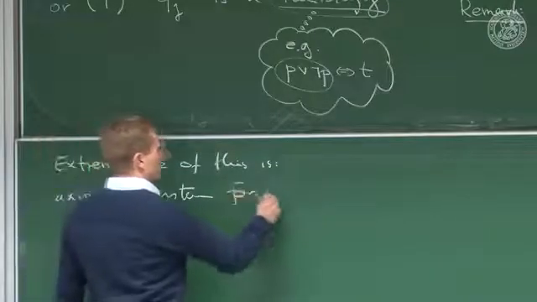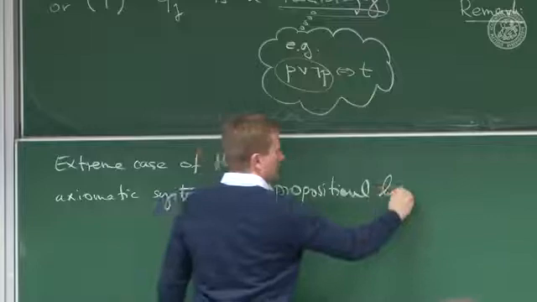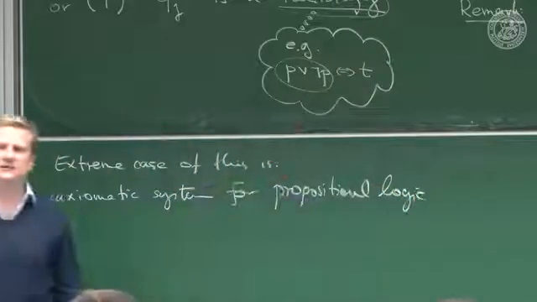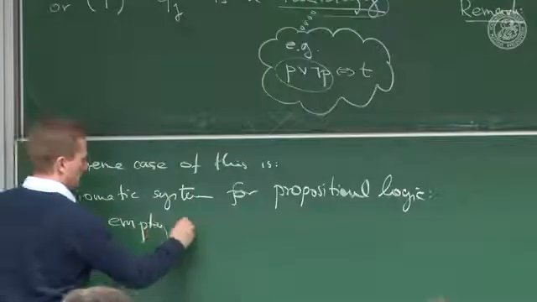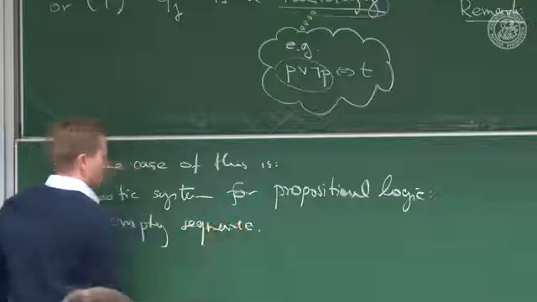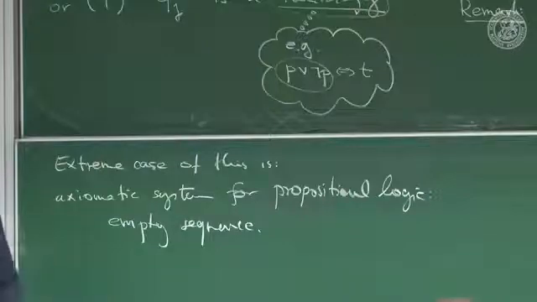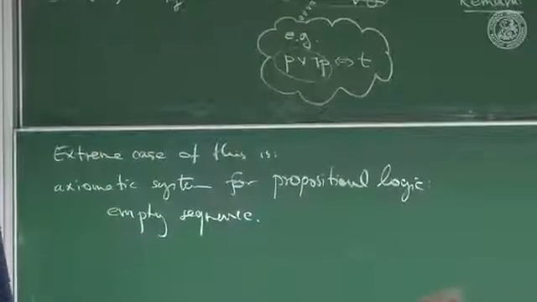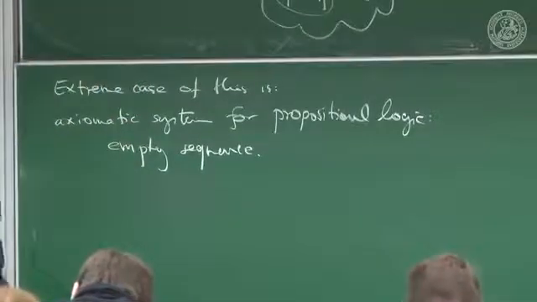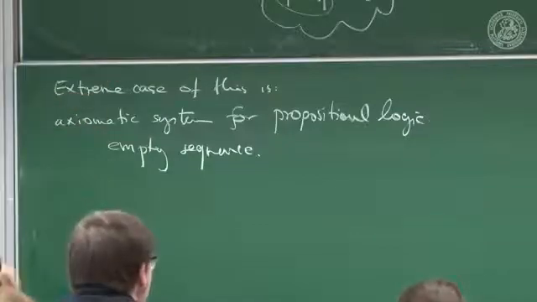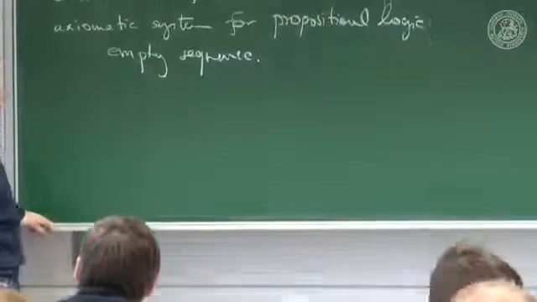Axiomatic system that describes propositional logic. What is the list of axioms there? It's the empty sequence. Because in propositional logic, all we can prove are tautologies. Want to show something is true? Well, then you don't need any axioms, because you can always pull a tautology into your proof by axiom T. Okay, I pushed this up for the camera.